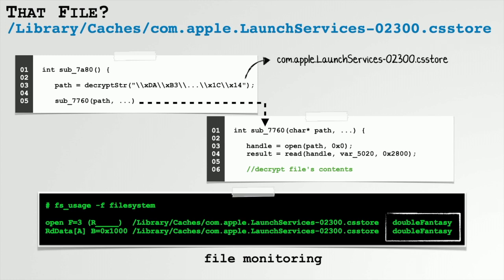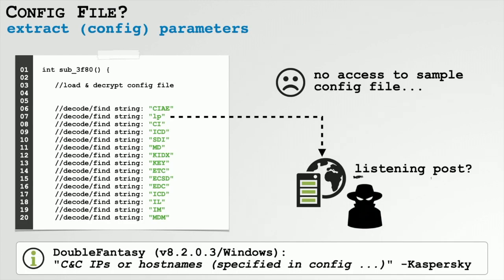Now, we've talked a little bit about that CS store file. So I was like, okay, we gotta figure out what that is. So I look for cross-references to that, and early on in the initialization logic of the malware, it called a subroutine that decrypted the path to this file, then passed it to another helper function, which opened it, read it in, and then decrypted its file contents. If we create that file on disk for the malware and then execute it, in a file monitor we can see, yes, exactly, it is indeed opening and reading the data. If we look at what it does once it decrypts the file, it parses through looking for all these key value pairs that themselves were decrypted. But since we can decrypt the strings, we can recover what the key value pairs likely are.